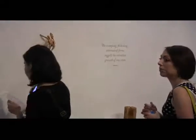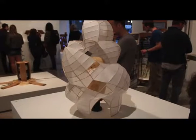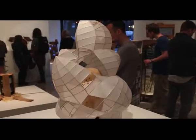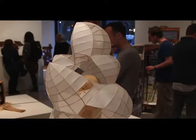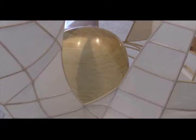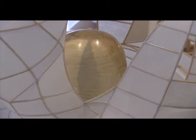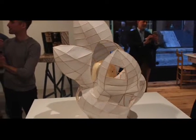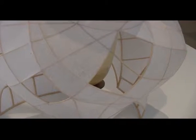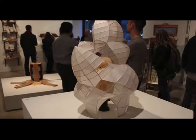I'm a junior at IUP. Steve hired me as his collaborator because I had an introduction class with him, and we had done a project similar to this, and we thought that it would suit the show. The form I made is made out of basket reed and tissue paper. It came about as this development around Steve's form. I also developed the title Chloris and Flora. It's inspired by Greek and Roman mythology. It also has to deal with the colors and pale hues of the form that we made. It's really beautiful. You guys did a great job.